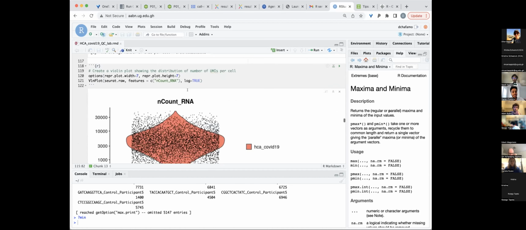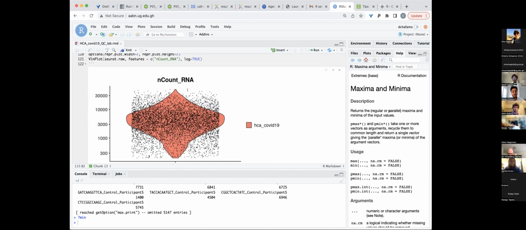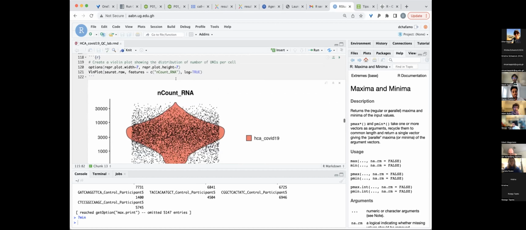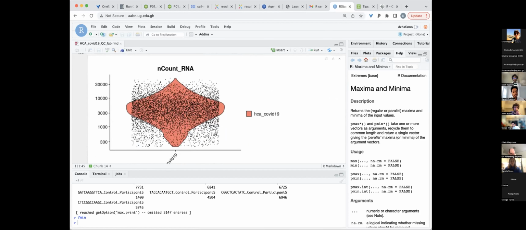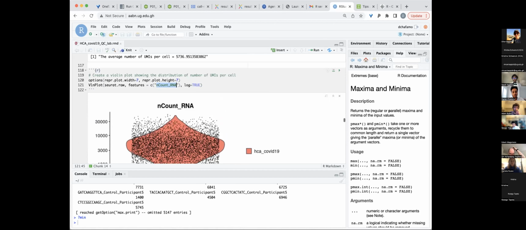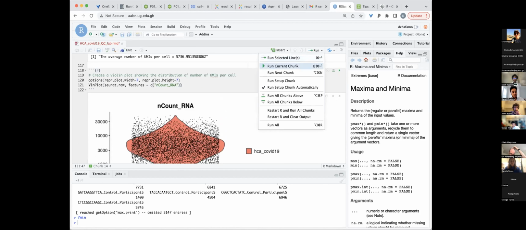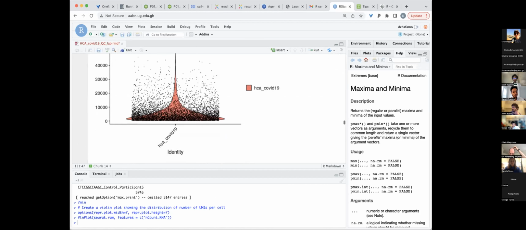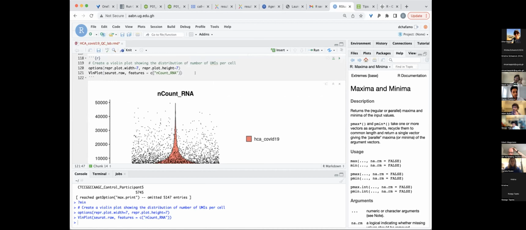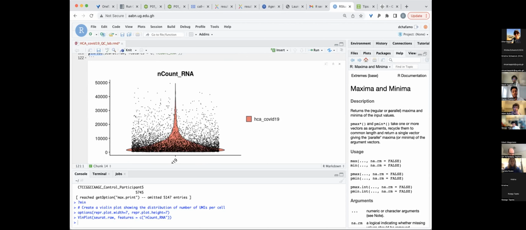Okay. And then we can create a plot of the distribution of this feature. So we're interested in visualizing the number of UMIs for each cell, and I want to do it without log first. This was a suggestion by someone from our breakout room. So when you do it without log equals TRUE, first we're using this VlnPlot method from Seurat, which creates a violin plot.